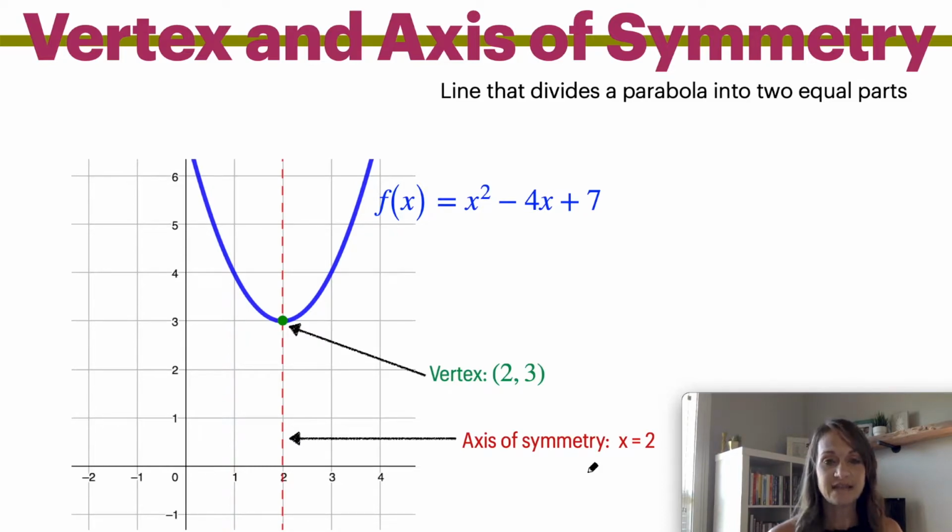The vertex and axis of symmetry of a parabola: we talked about a minute ago where a minimum and maximum value happens. That is called the vertex, and in this case, this vertex is the coordinate point 2, 3. From 0, 0, you would move over 2 and up 3, which is why you would have this vertex point. The axis of symmetry is the line that divides a parabola into two equal parts. This is a symmetric parabola, meaning whatever happens on the left-hand side also happens on the right-hand side. And all parabolas will have an axis of symmetry, meaning whatever is on the left will mirror what is on the right.